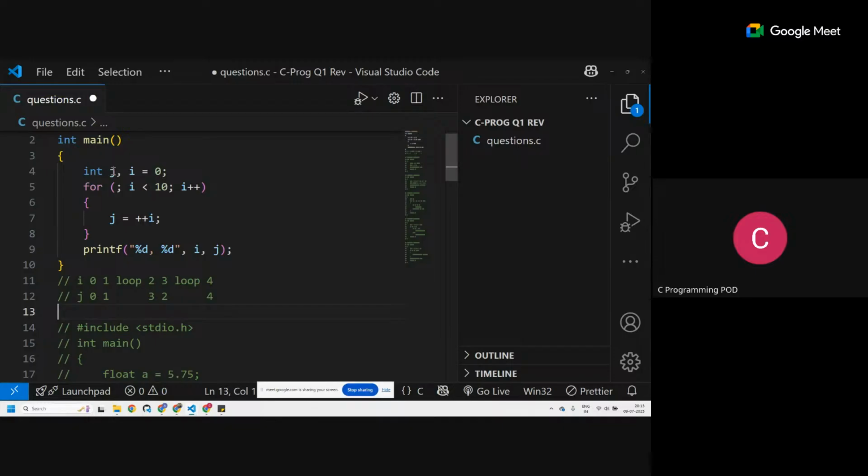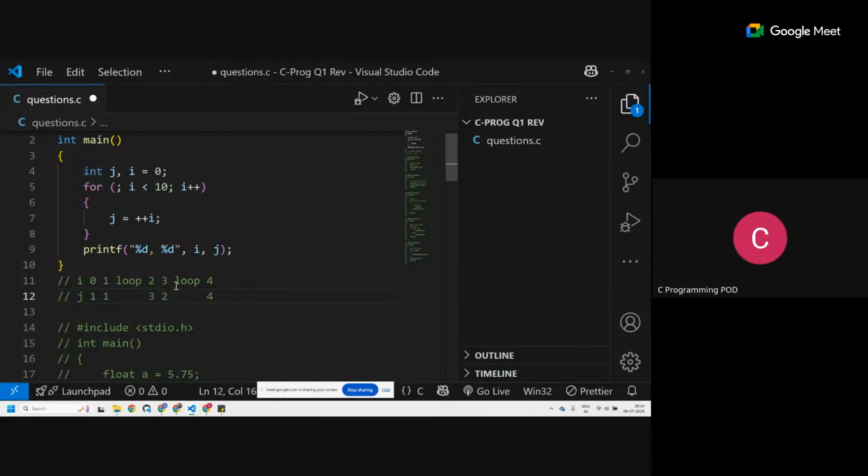So for initializing to 0, right now, what happens? It goes through, right? The first value of i will still be there, right? Yeah. Initially, the plus plus won't work because we're going in the loop. So first value of i is 0, and then j becomes plus plus i. Okay, so here 1. Okay, yeah. This is the first condition. i is 1, j is 1. Cool. Loop 2, i becomes 2, j becomes 3.